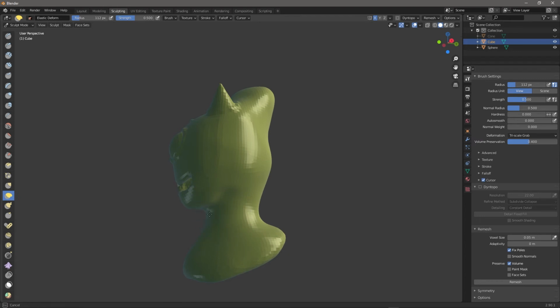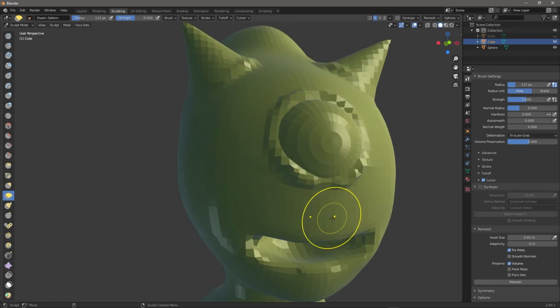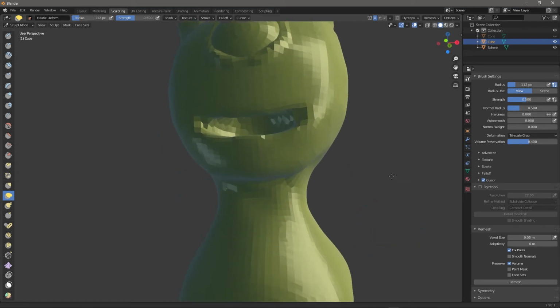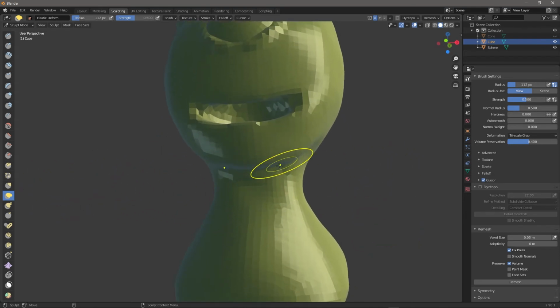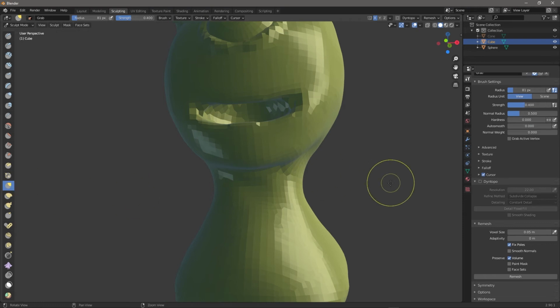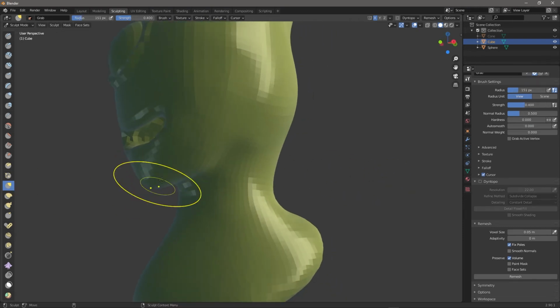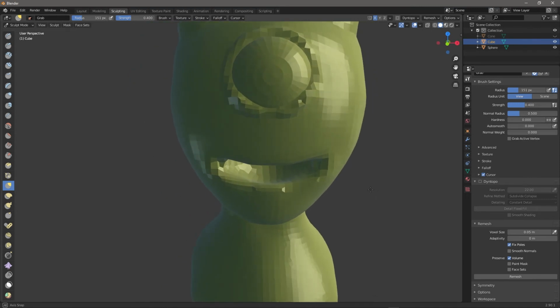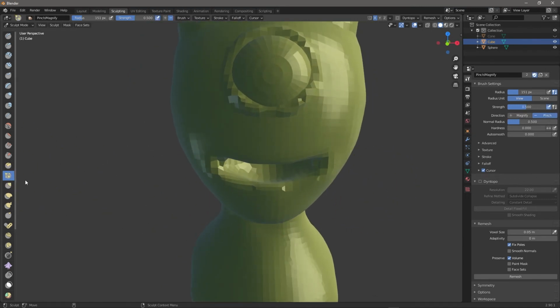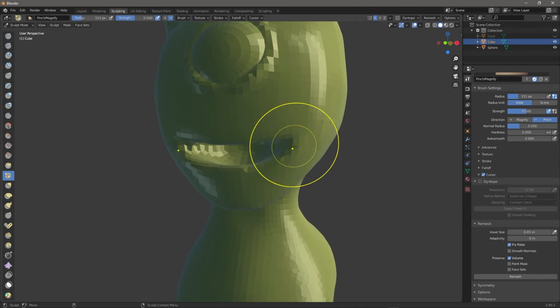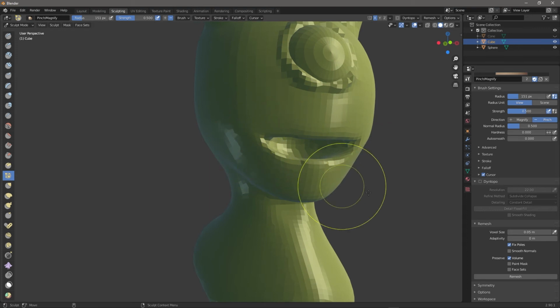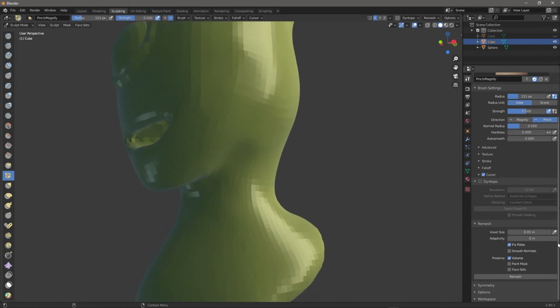Okay, so let's just move this. Again, just laying it out. Let's use the grab tool. Let's grab this pinch. Just start pinching this area up right there. And it might be time for more detail. Okay, so let's dive back into this detail. And instead of 0.5, let's go one level lower.